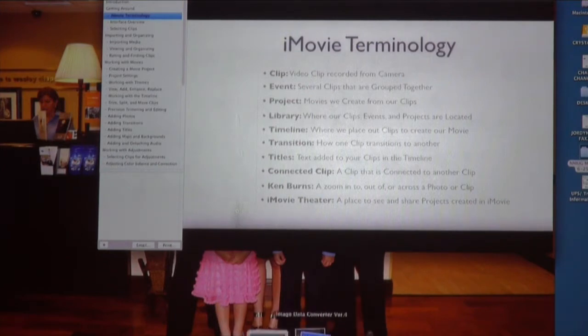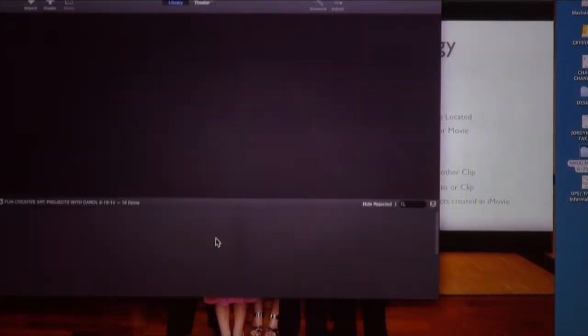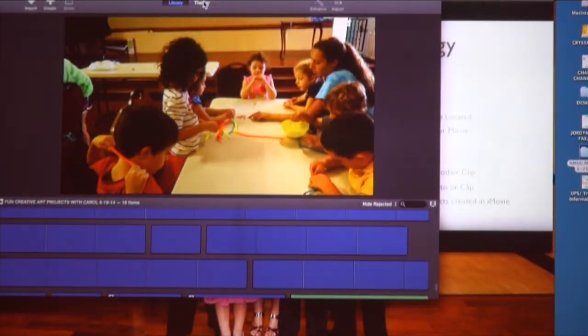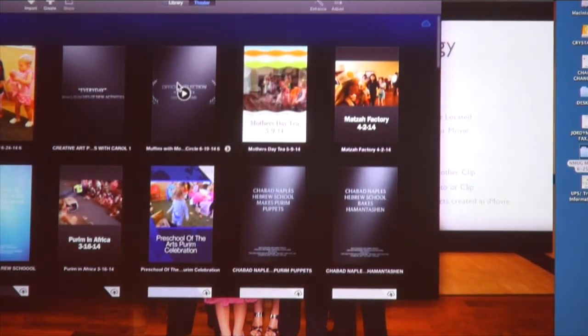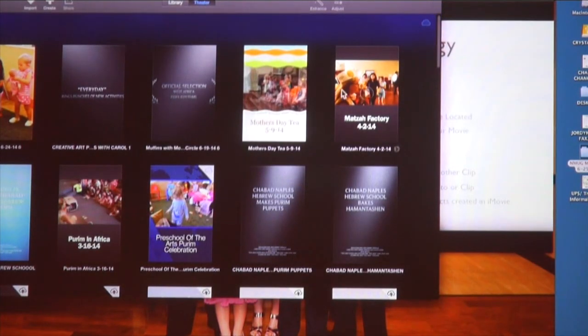For example, what Vicki just asked was about the theater. And in the theater are all of these movies.